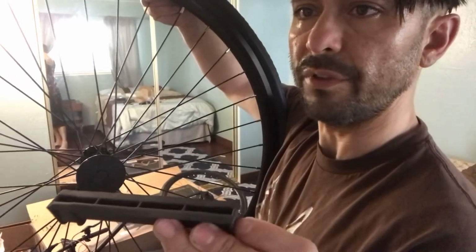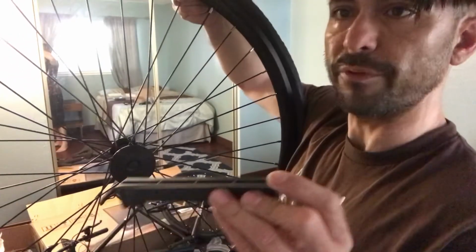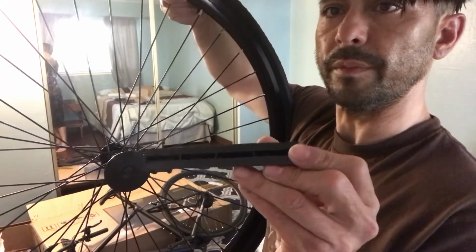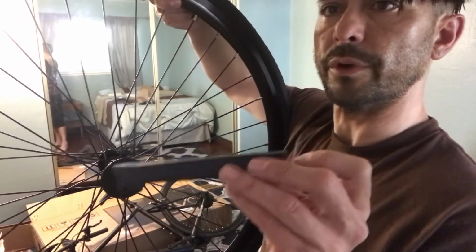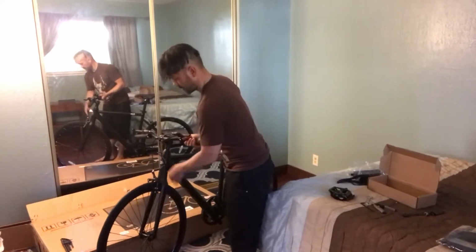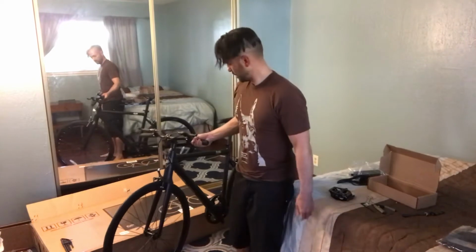on the end of the fork, the front fork there. I think it was another, just a packing type piece, so remove this before you get started. Alright, there you go. You remove those plastic pieces from the fork and from the side of the front wheel, and then you just place that fork nicely onto the two bolts on the side. Starting to come together.